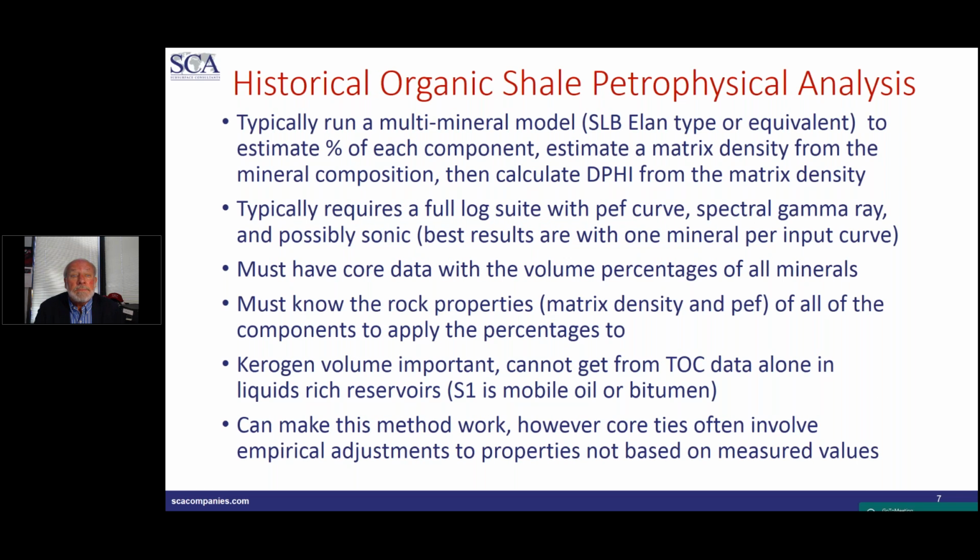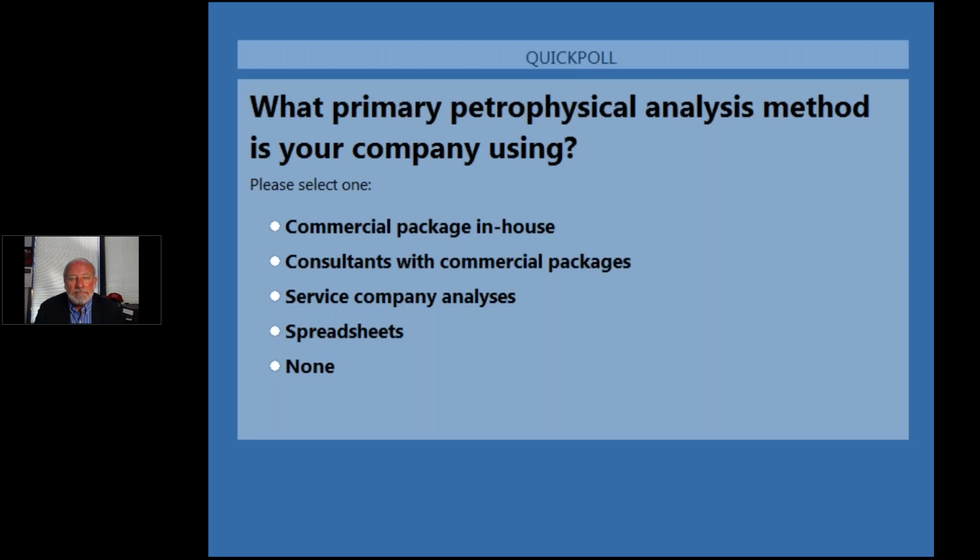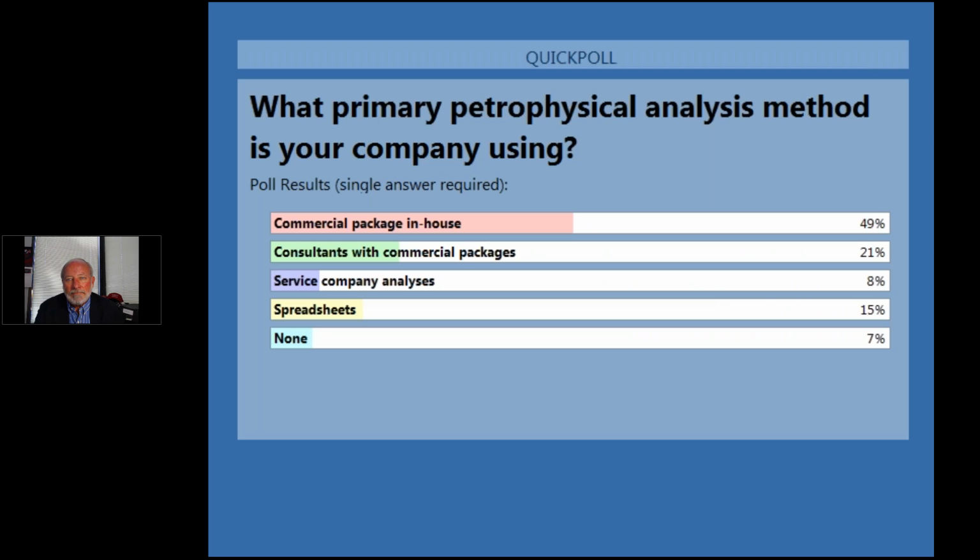Bob, I'm going to interrupt you one more time and ask one more polling question about petrophysical analysis methods. We're going to ask the group to vote as to which current petrophysical analysis method you're using. Looks like many of you are using commercial packages in-house, a few people are using spreadsheets, and we've got a variety of responses. Most of you have voted, so I'm going to close and share the results. 49% are using a commercial package in-house, followed by consultants with commercial packages. Okay, sounds about right. Good.